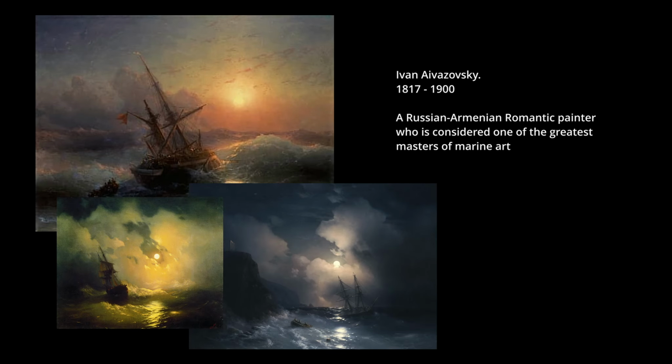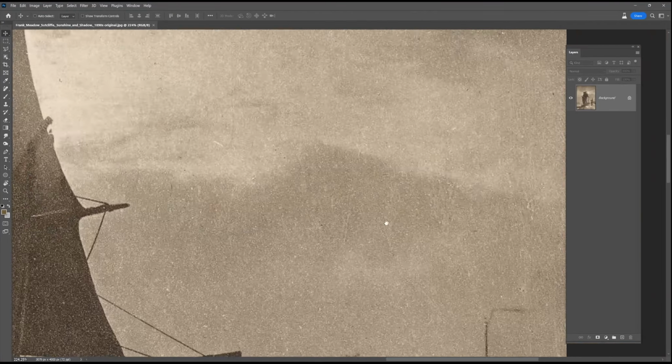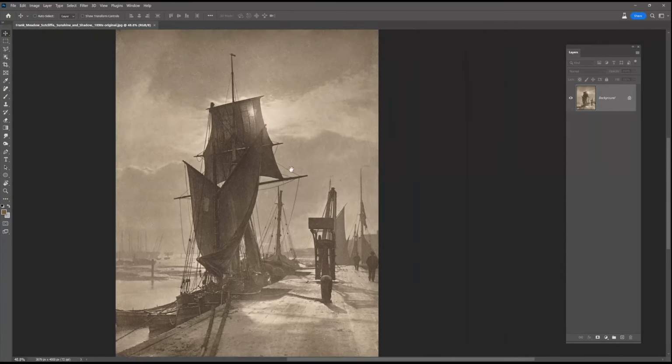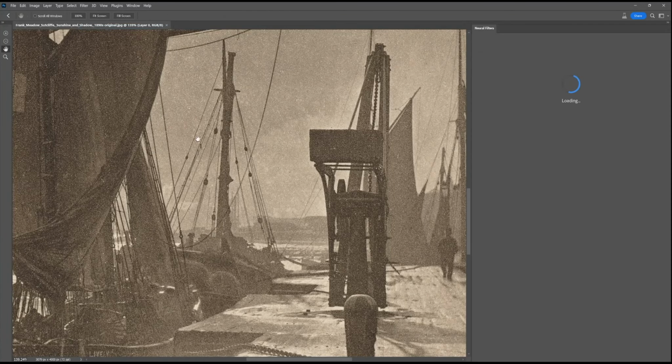Ivan Aivazovsky's paintings are something I've just always admired. I love the way he's handled water, the weather and the light, and the way the light transmits through waves. So I'm going to try to bring his colour aesthetic and this image together in a way that's pleasing. It's the plan anyway. Now, unlike some of Sutcliffe's photographs that I've found, this one is in pretty good nick.